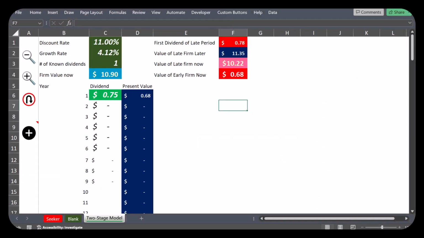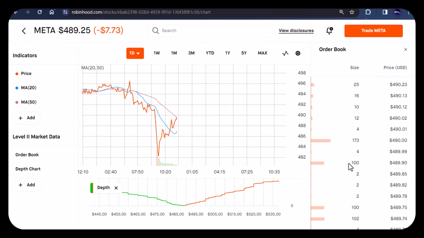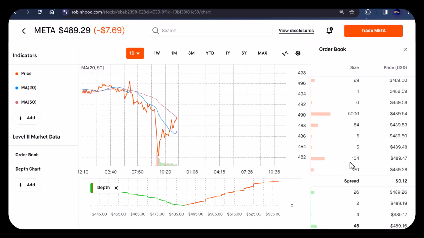Remember, dealers or market makers sell at their ask price, they buy at their bid price. So when you give a market order, it goes to the bid price of the dealers. So going back here, for example, if you gave a market order of selling 2 shares, right now that would be executed at $489.26. Okay.